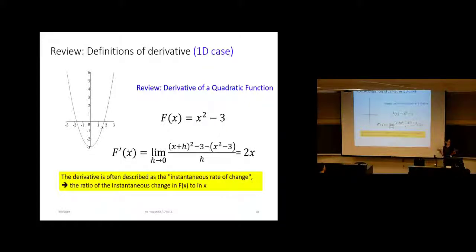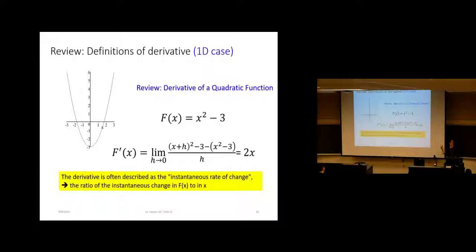So to review gradient, we have to understand what is derivative, right? I hope you still remember what is derivative. Derivative is the instantaneous rate of change. It's the ratio of the change at a specific position of f(x) versus the x change. It's really through this equation, you must have already done this in your calculus class.